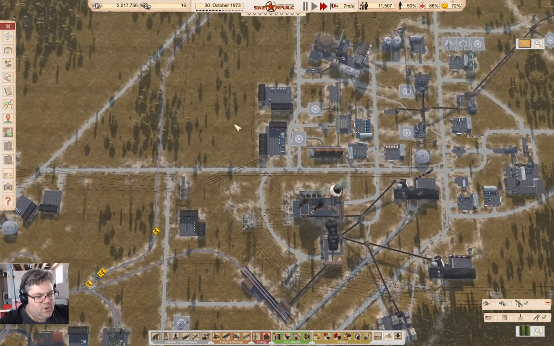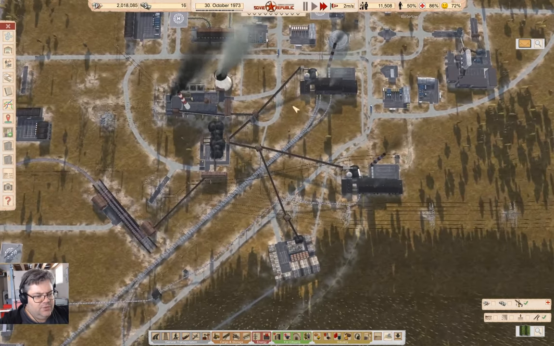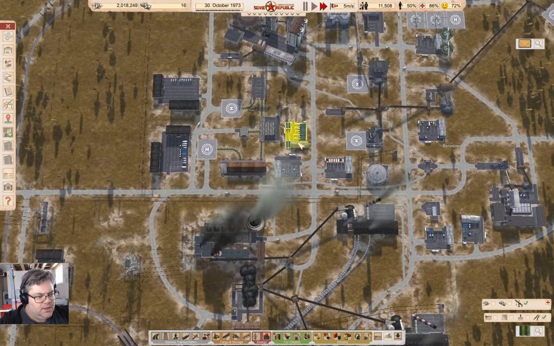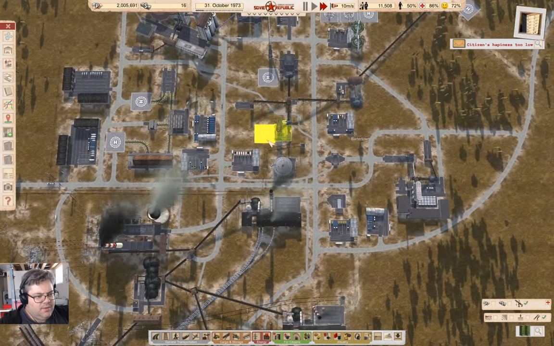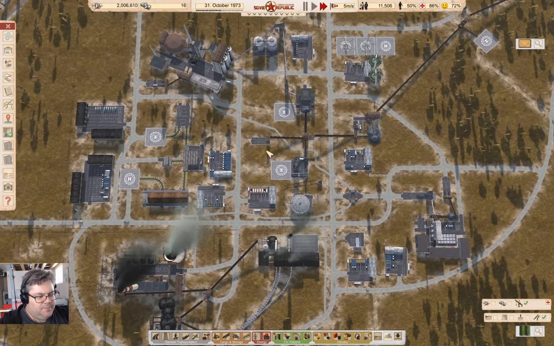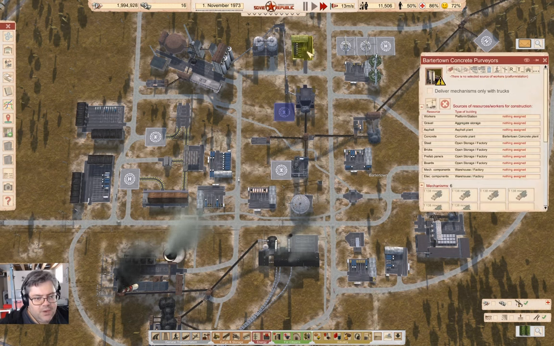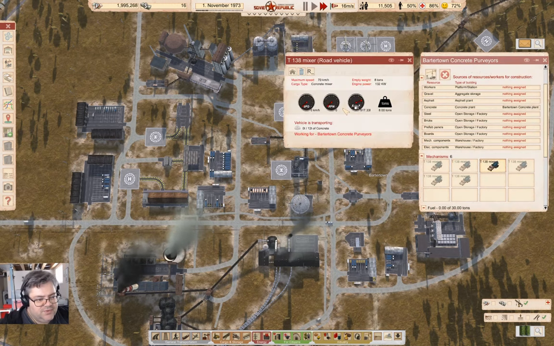Now, there's one thing I want to do here before I get too far along. Where's the concrete construction office? That's the term I'm looking for. Where's the one with the cement trucks? That's up here. I've only got six of these in here, right?